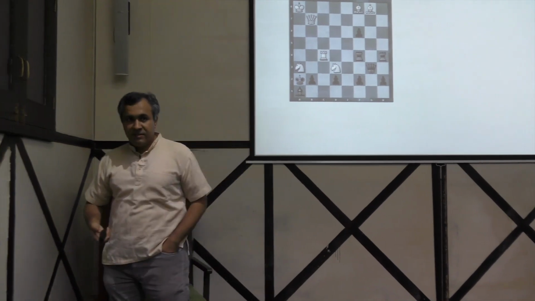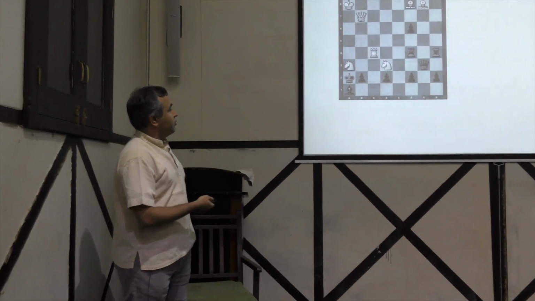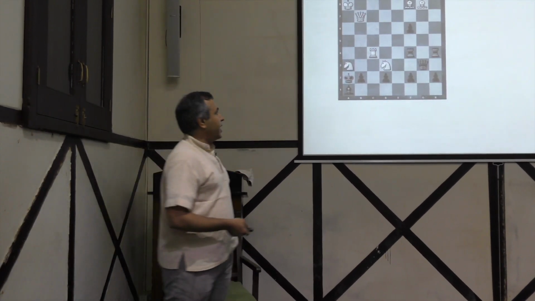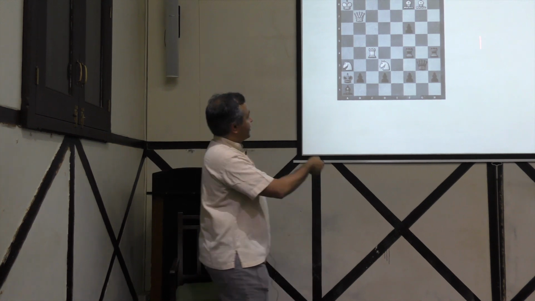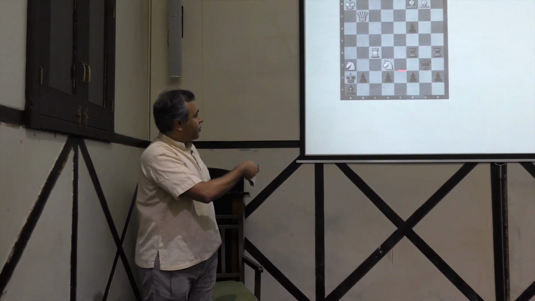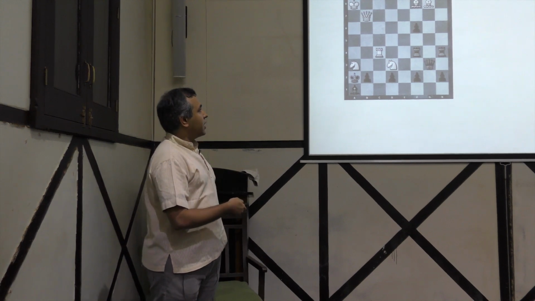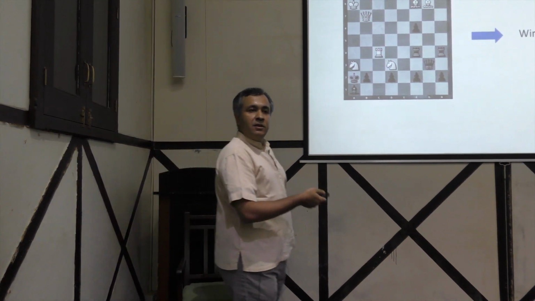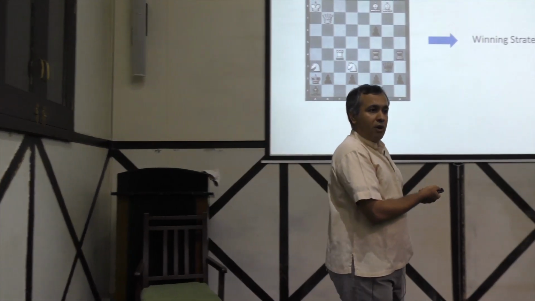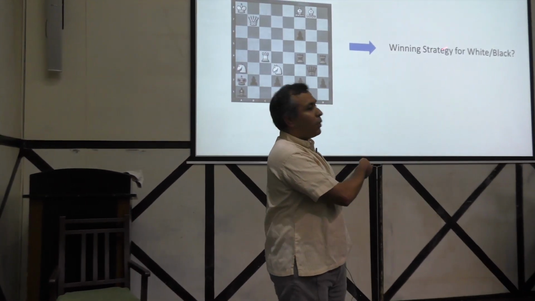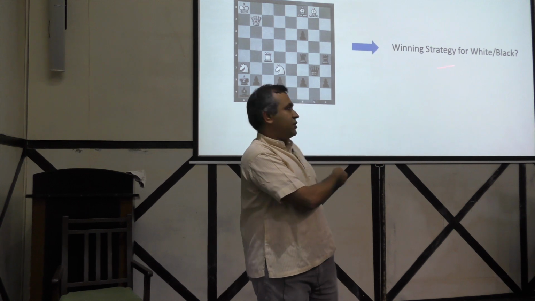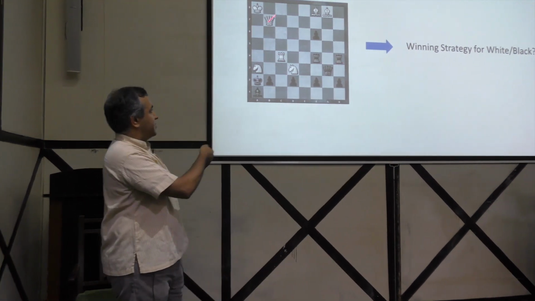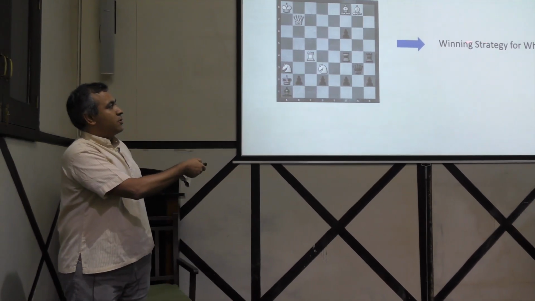If you're going to talk about Sudoku, certainly there are harder games. I want you to talk about chess. Chess is a 2-player game, but let me phrase it in sort of a 1-player setting. Suppose I'm given a chessboard with a particular position on the chessboard. We can ask, if this is the position, and if white is going to play next, does white have a winning strategy or not? Given this position, does white have a winning strategy or black have a winning strategy? This is a question we can ask. So given this as my input, output.